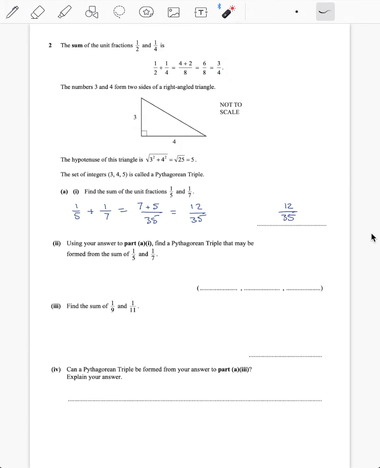So the two numbers that I've been left with is 12 and 35. So let's try and piece that together. So it would be, if I make it look the same, 12, 35. So my thinking is, can we work out this hypotenuse? Well, yeah, we should be able to, shouldn't we? What's the square root of 12 squared plus 35 squared? Now, I probably am going to do that one on my calculator, and that's going to give me 37, and it does come out with a whole number, so it's a Pythagorean triple. So I've got 12, 35 and 37.